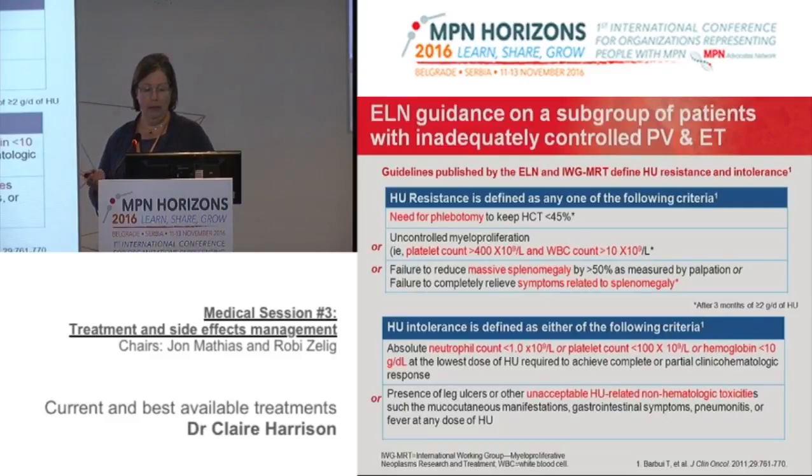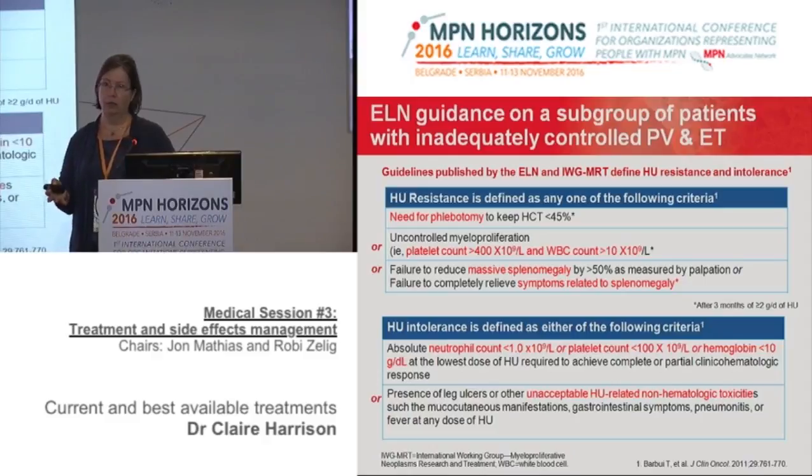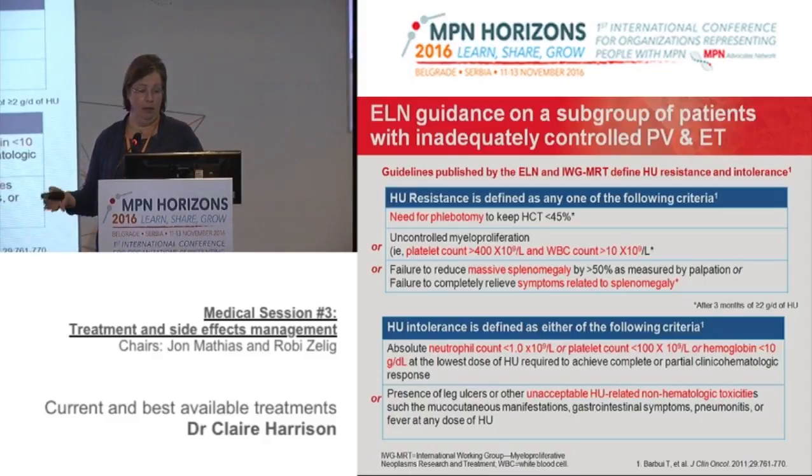We also are beginning to understand that hydroxyurea resistance or intolerance is a problem for patients. And increasingly, these are patients that we're selecting to test new agents such as ruxolitinib and others. But there is a problem in that physicians and patients do not recognise these criteria that are published and in the public domain. They don't recognise so well that if a patient is still needing a lot of phlebotomies, like we said this morning, they need a change of therapy. If the patient's white count is still high, they need a change of therapy or at least a discussion.